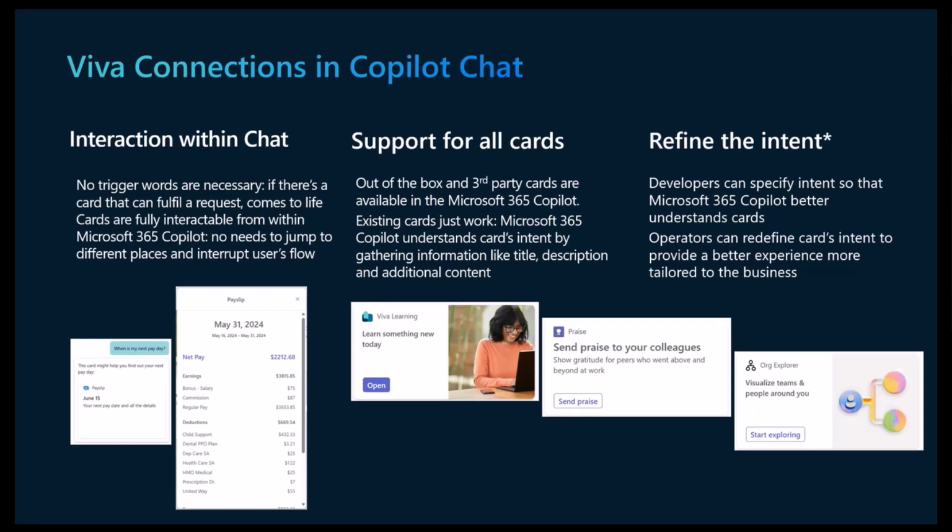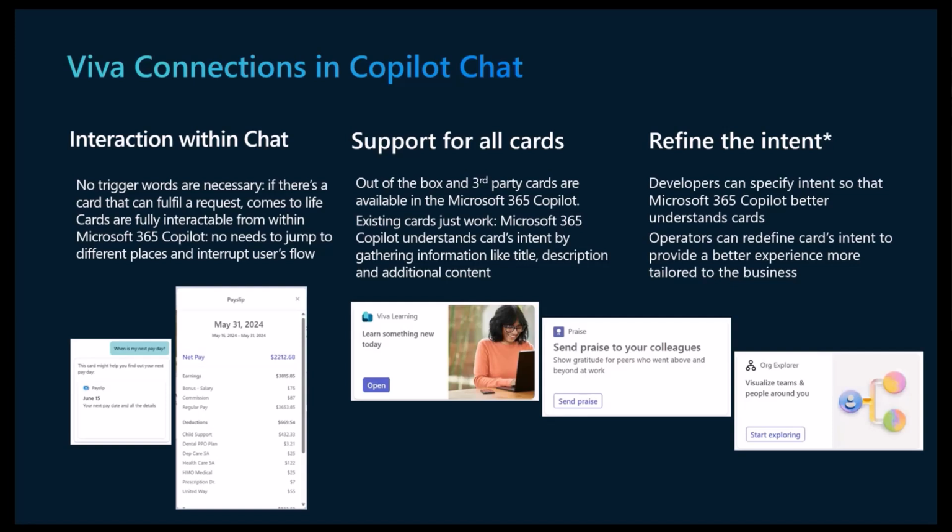So let's say that you have Viva Connections in your environment, you invested very heavily in Viva Connections, you have custom cards, they're very successful, and you can surface them in Viva Connections and in the dashboard. But at one point, what if you would be able to reuse those cards even further, for example, in Copilot and in the Copilot chat experiences?